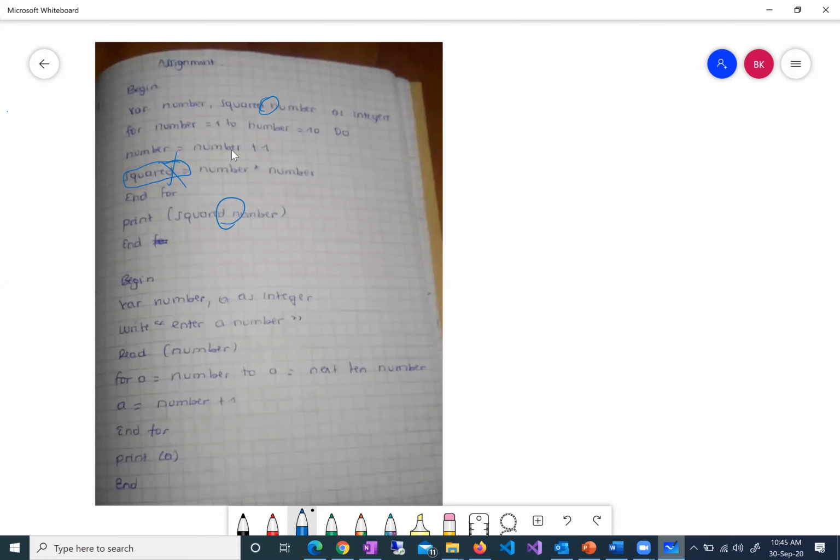So besides those 3 mistakes, is the program right? Is the algorithm correct? What do you think? Class, what do you think?